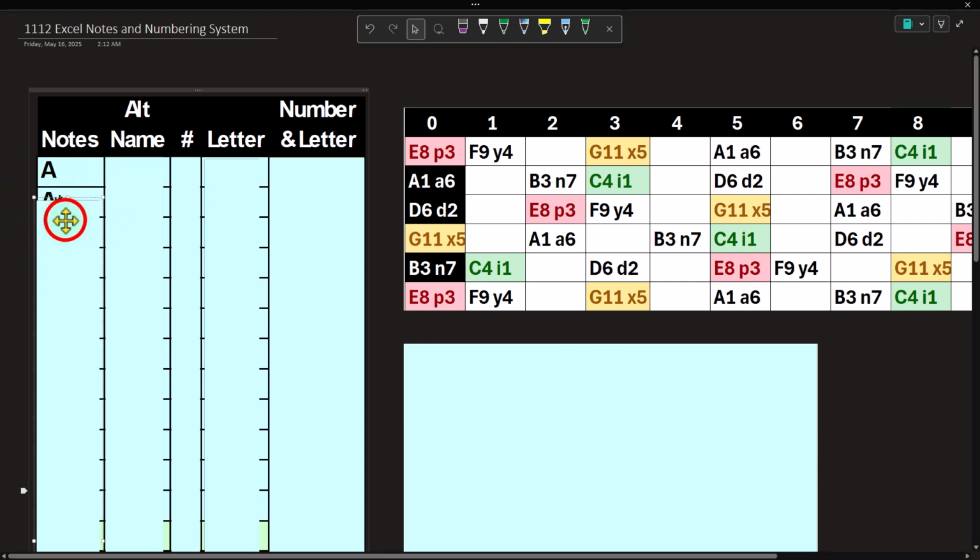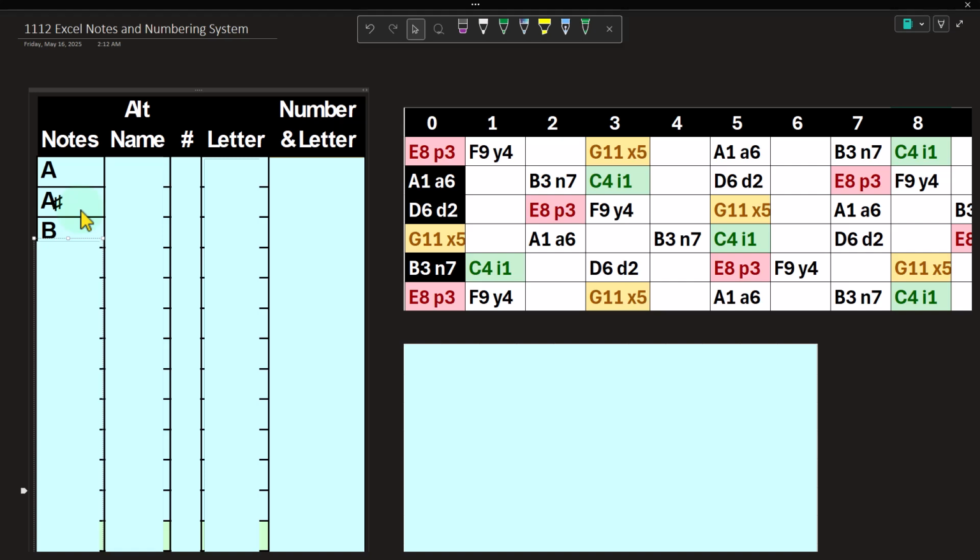So I have to put something in between. That's what happened here between A and B. These are the notes that are in the key of C, and I had to stick something in between. So what am I going to stick in between? I can't call it an A.5, so I'm going to call it an A sharp.